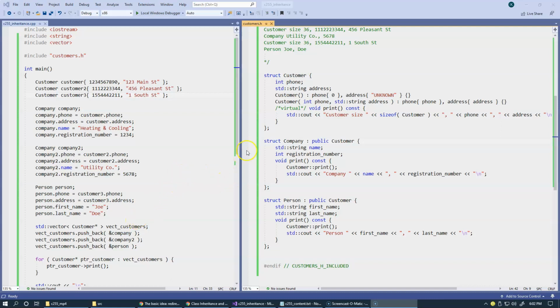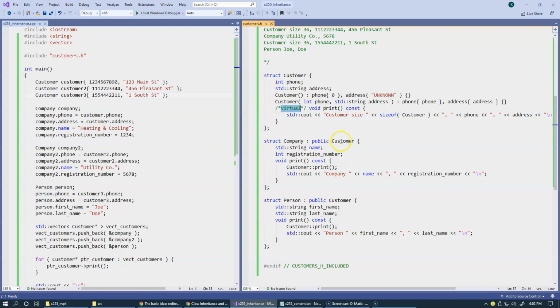All right, so let's continue our presentation regarding this virtual keyword and what kind of change it makes in the internal organization of our objects in memory.